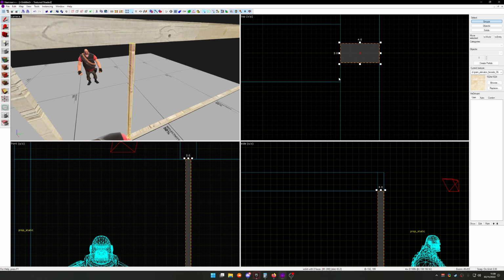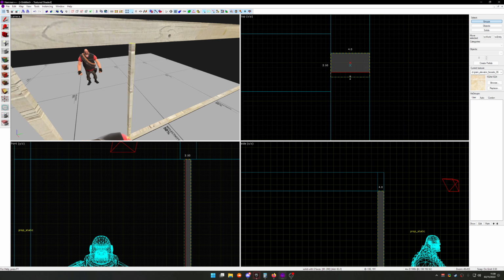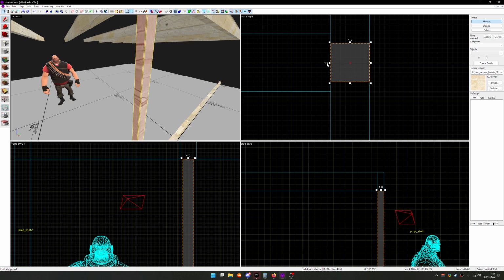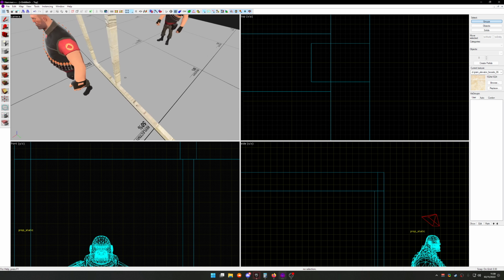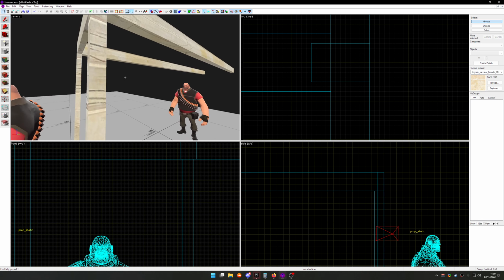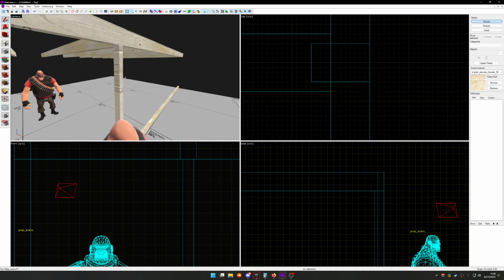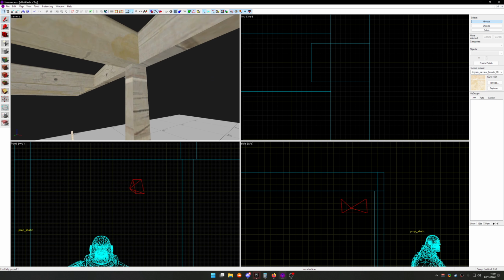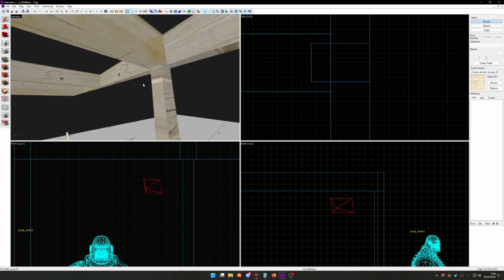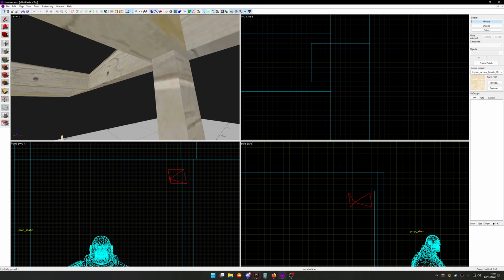Alright, let's have a look and see what thickness looks good. 4x6. That's not bad. That's a bit better. So, can we get away with that being like that? I suppose we can, given that it's a supporting beam. That does make sense.